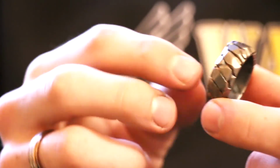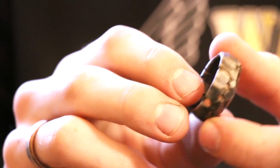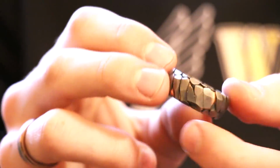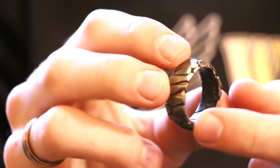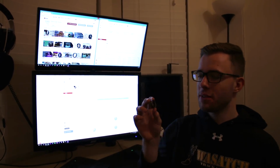So it's already a really cool looking ring, at least I think. But if we fill in some glow powder in those cracks, this should look amazing. So stick around till the end. I'm going to post some really cool glow shots of it. And if all goes well, this should look like an amazing ring. But without further ado, we're going to go ahead and get started with the project.